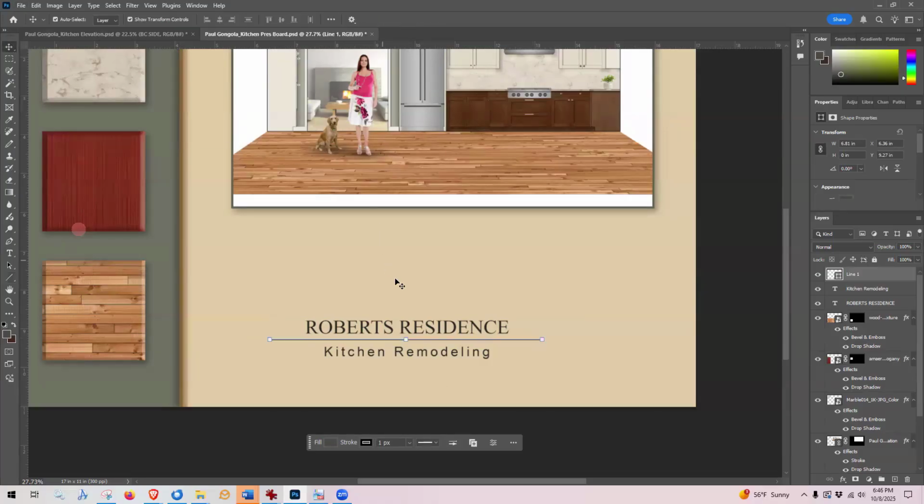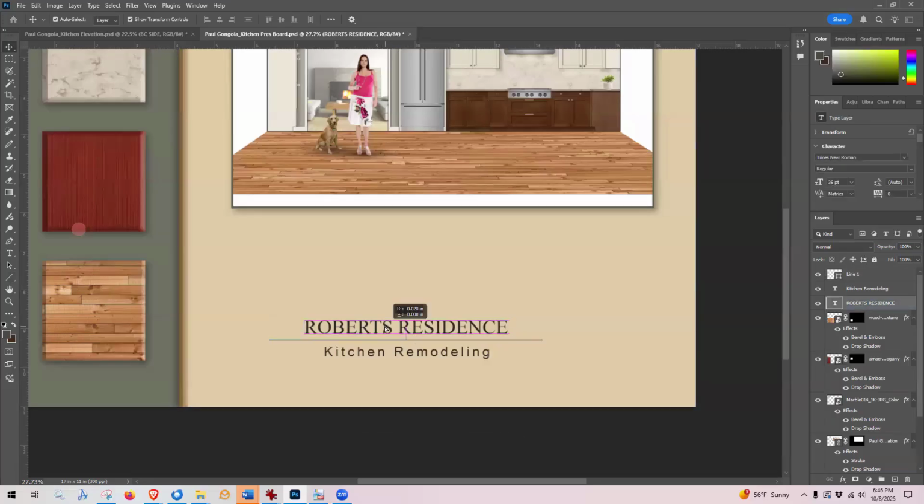All right. Let's see if I can adjust these so that everything is centered.